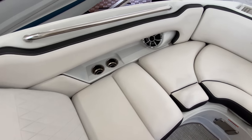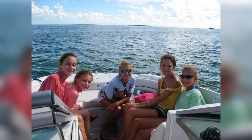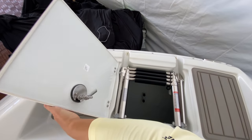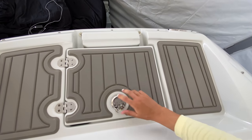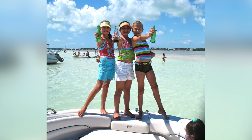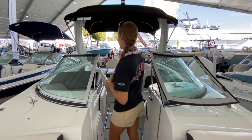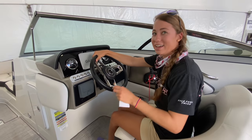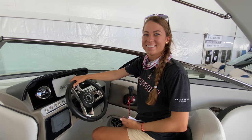If you look, we have tons of forward seating up here with cup holders and speakers. This is the ultimate sandbar boat — we even have an anchor coming off the bow. Having a ladder off the bow is really fun and easy for getting on and off the boat from the shallow end, especially if you have kids. At a sandbar it's like your own beach. Let's move on to the helm station. I learned to drive a boat at this helm station — the seat actually gets higher for shorter people, or you can stand and drive from here. This one is a single engine; the throttle and wheel are right here, very traditional cruiser deck boat style.